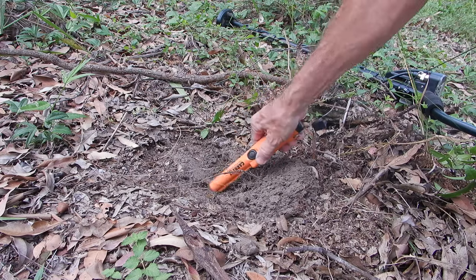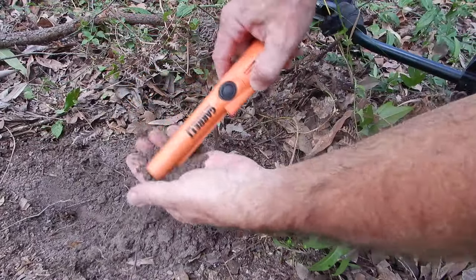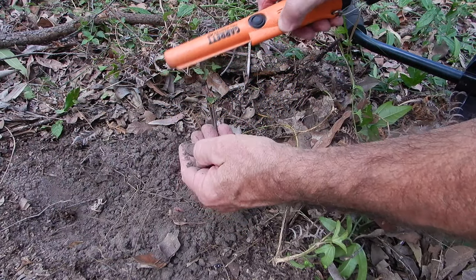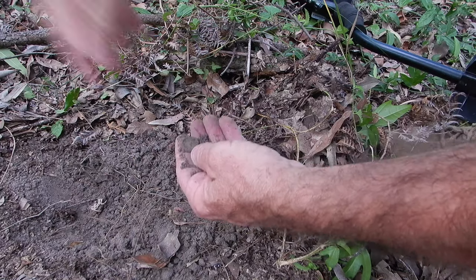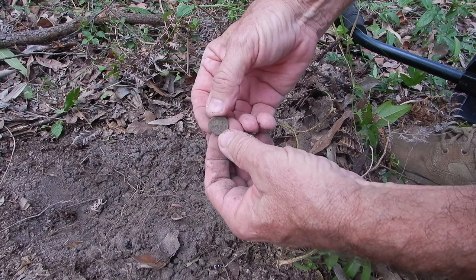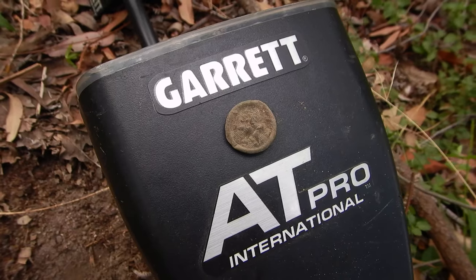Okay, it's in the heat here. Can't see anything coming out — and we've got what looks like a button. Let's have a look at this. I think it's a button. Definitely a military button. I can't quite make that out — let's give it a clean, a bit of a bush clean, and we'll see if we can identify that button. That's a ripper. It was an 83-84 as you saw on the target ID on the Pro. That's literally the first target in this spot with the snake.